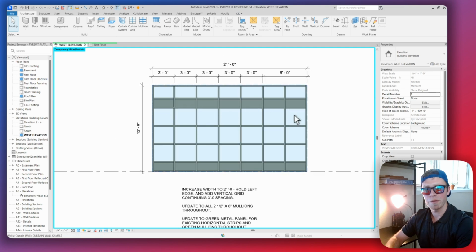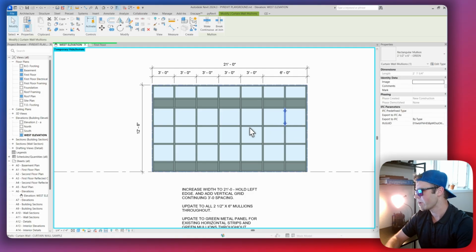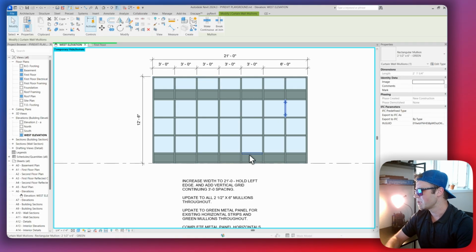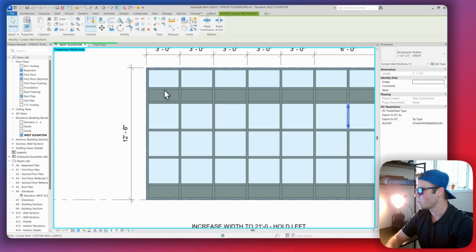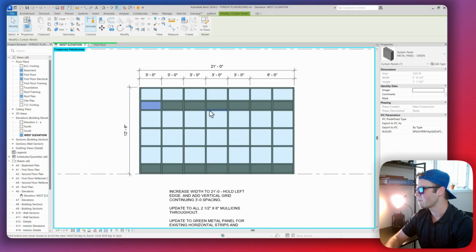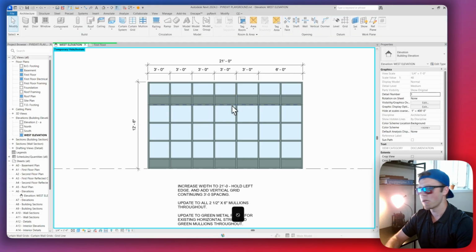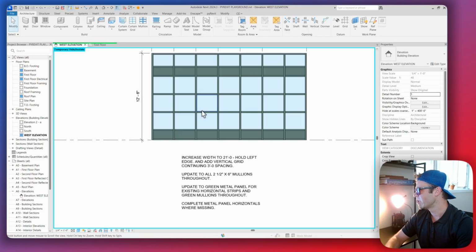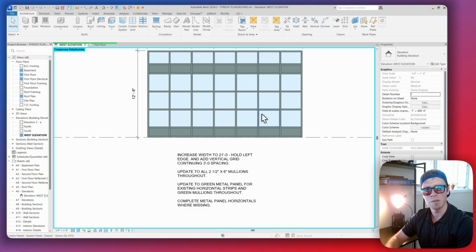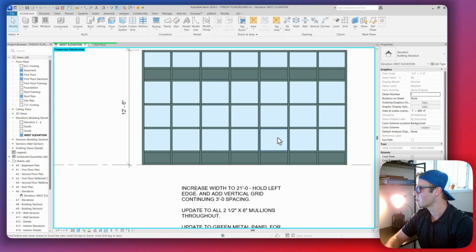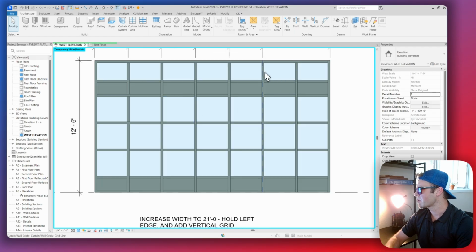We have updated the width. We have updated all the mullions to the same 2.5 by 6 green mullion. We've updated these 2 rows of metal panel infill on the curtain wall itself to a green metal panel so that it all matches. And lastly, we just need to fix up any mullion joins that aren't correct. As you'll see, this all looks great. We want these vertical mullions to continue up to the top horizontal at the very top. So that's all looking great on these grids here.